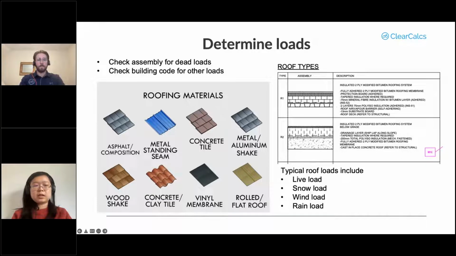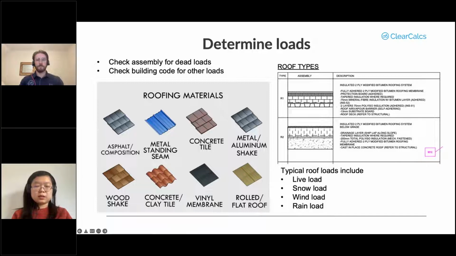Another feature we'd like to hear your thoughts on is a load template where you can pick materials to determine, like, hey, I want tile on my roof, and we'll tell you the density of tile. And if you say, oh, it's a 3/4 inch tile, which is quite a heavy tile, then we can just apply that as a dead load onto your roof beams. We'd love to hear your thoughts, and if that's a feature you think you would use, or what you would like to see in that feature.